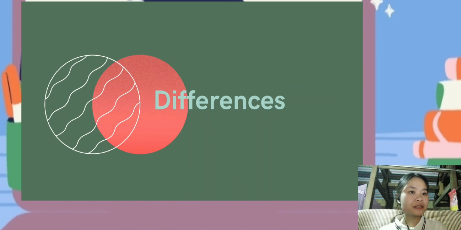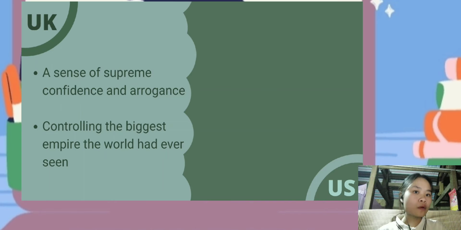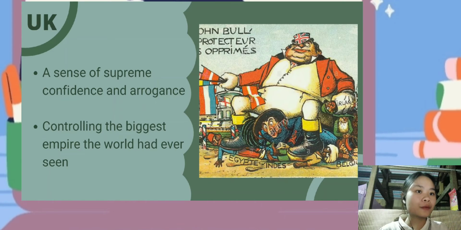But when it comes to the difference between Britain and the United States at this point, perhaps it's the difference between an old empire and a new one. During the century, Britain became the world's foremost economic power. This, together with long years of political stability unlike anywhere else in Europe, gave the British a sense of supreme confidence, even arrogance, about their culture and civilization. The British came to see themselves as having a duty to spread this culture and civilization all around the world.